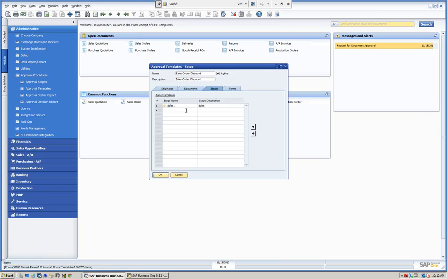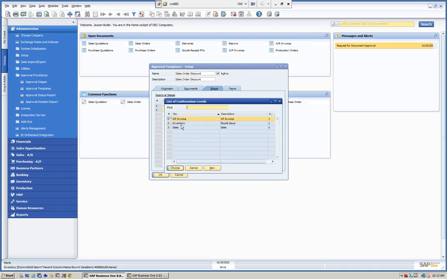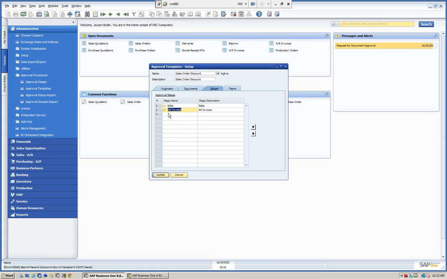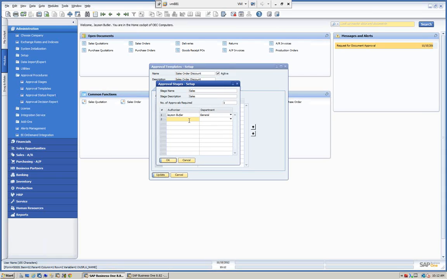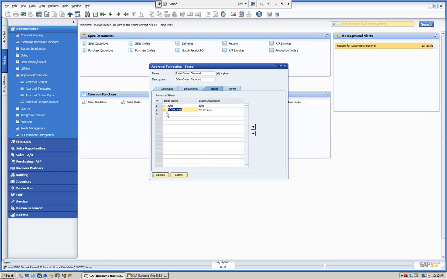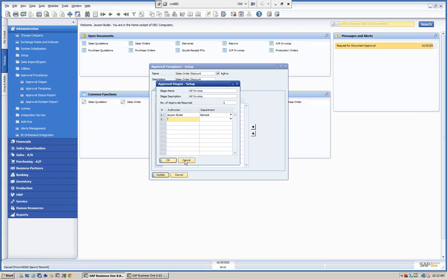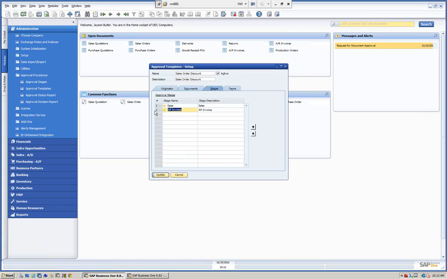Here I choose the stage. And again, I just have 1 stage. But I could, as I said before, if I tab, I can actually put 2 stages. What this means is that the first stage, sales, will have to approve it. And again, if we notice somebody from the sales that we have set up here, in this case, 1 has to approve it. But if we had the 3, 2 of the 3 have to approve it. Once that stage is completed, it would go to the next stage, and so on. So you can have multiple levels on the stages. Here we just have the sales stage.